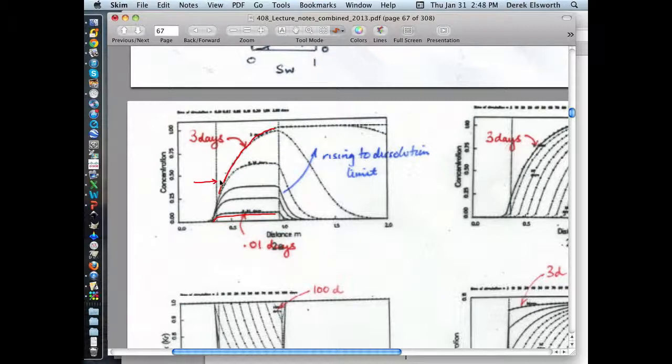It takes some time to have the mass transfer into it, some kind of kinetic effect. And as it goes across this NAPL zone, it takes a certain amount of time to fully reach its full concentration. And then once it has that concentration, it carries that downstream. So this curve that I've done in red is just a snapshot at time. So it's 100% dissolved concentration downstream, and it rises up to 100% as it goes across this zone. And then progressively after 3 days, so this is early time, slightly later time, later time, later time, 3 days.